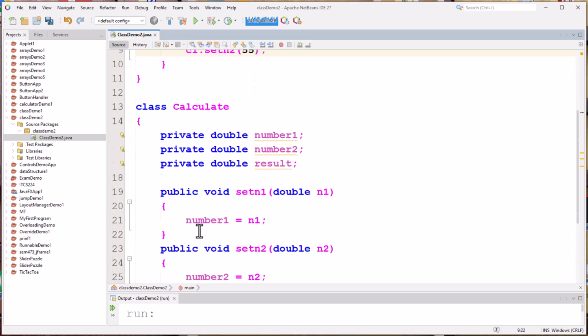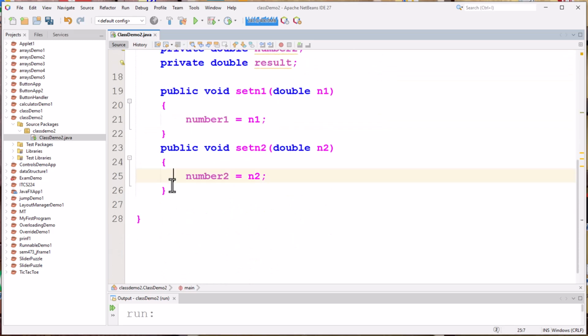I don't have the result. It means I need to have one more method here. Let's say we call this one get result, right? And it will return double because it will do the calculation and return, right?